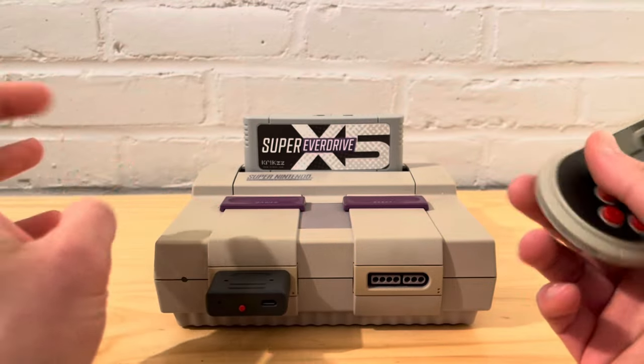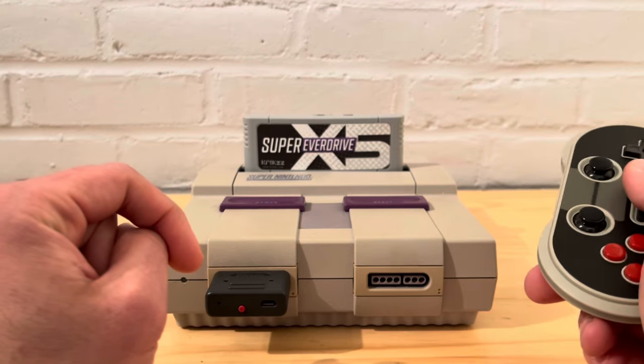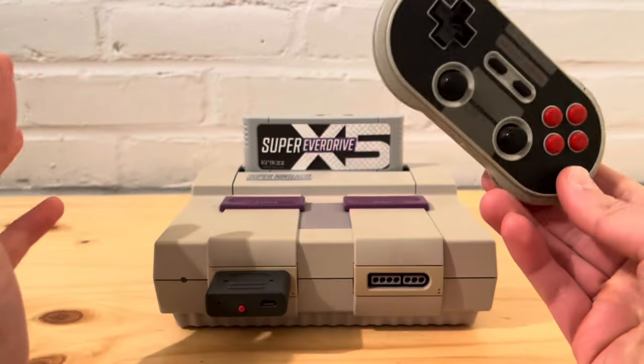But I'm also going to be using the Pound, one more thing, to use the HDMI port to the TV. I'll also be using that to capture the video through my computer.